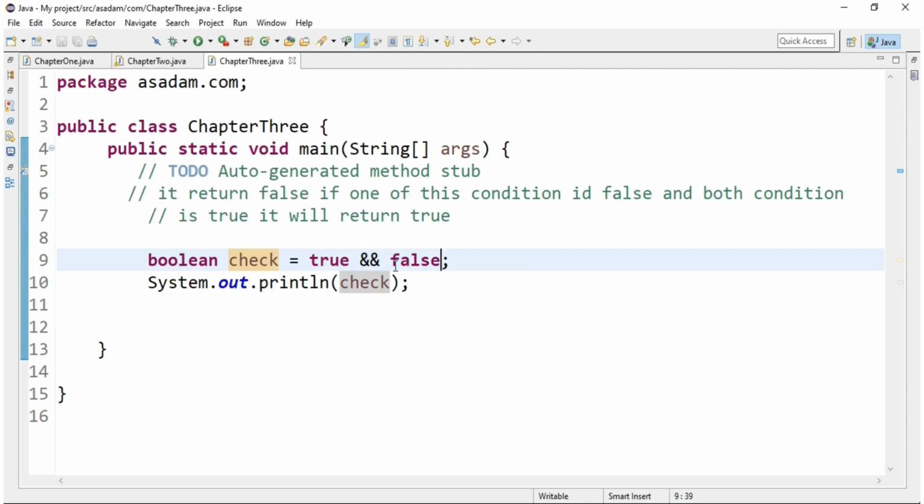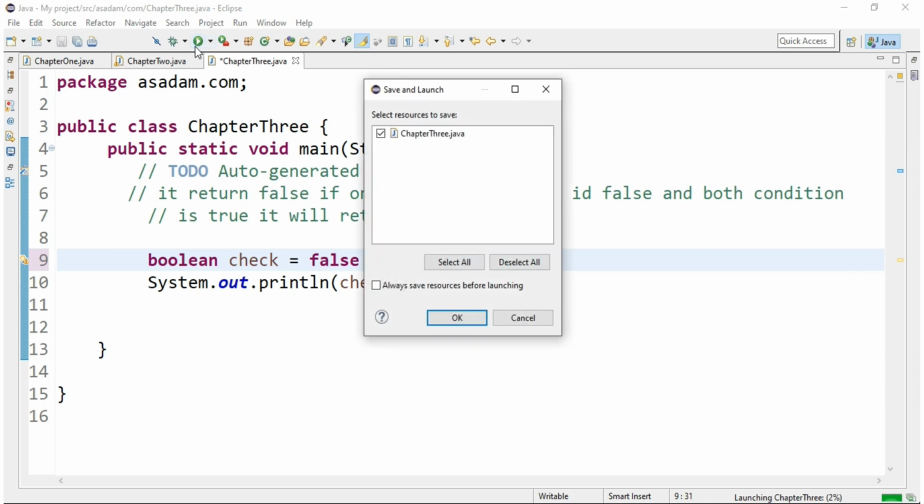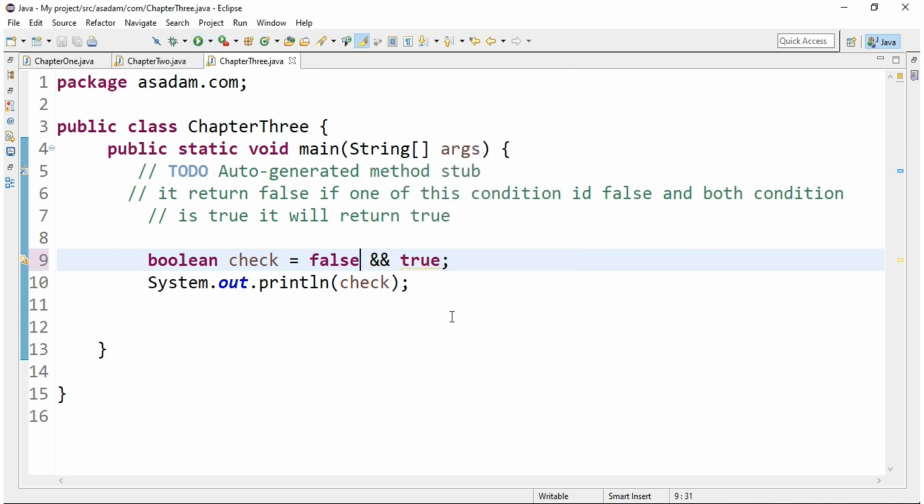Let me start with false and here true. Even if I change the position, as long as there is false, the condition will be false. To make it easy, it is only true if both conditions given are true. It will print true now.